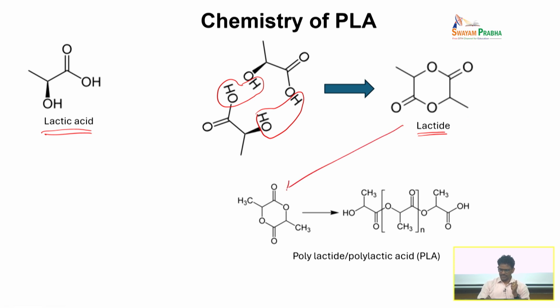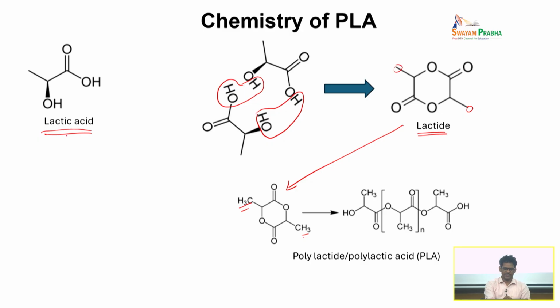And this lactide is what is shown here. This end is the CH3 group, and this end also has a CH3 group. What you can do with the lactide is, through some catalyst and other things, polymerize lactide into polylactide or polylactic acid. So, we start from lactic acid and build a lactide. From lactide we polymerize and get polylactide or polylactic acid. PLA means both polylactic acid or polylactide. I want you to remember what lactic acid is, what a lactide is, and what polylactide or polylactic acid is.